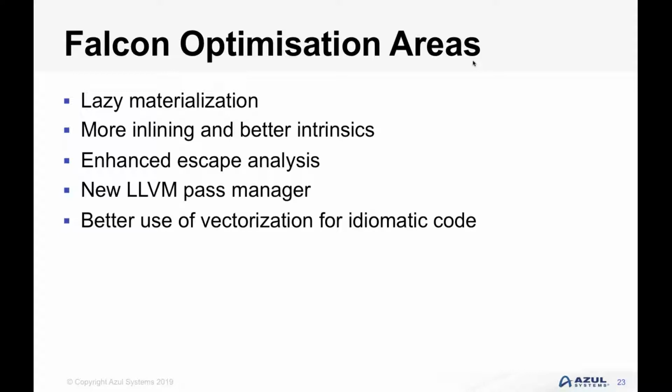And the last thing is the better use of vectorization. Vectorization is a very powerful thing. And if you look at modern processors, especially the very modern processors, in terms of Intel, they have AVX, AVX2, and AVX-512 instructions. The idea here is you have very wide registers, 128, 256, 512 bits. And you're then able to load up a number of, let's say, integer values into that very wide register and have a single operation applied to all of those values in a single machine instruction cycle. So this is what we refer to as single instruction, multiple data.